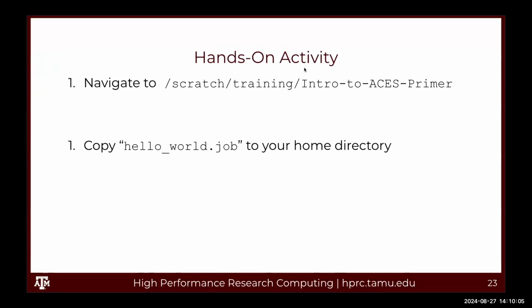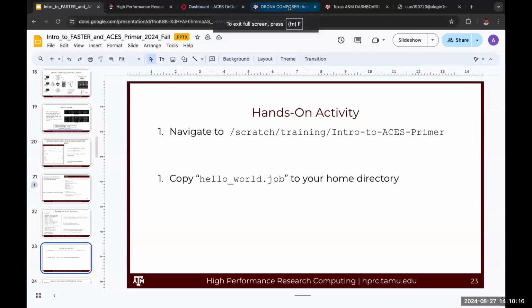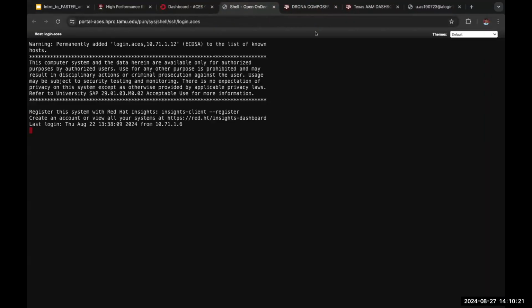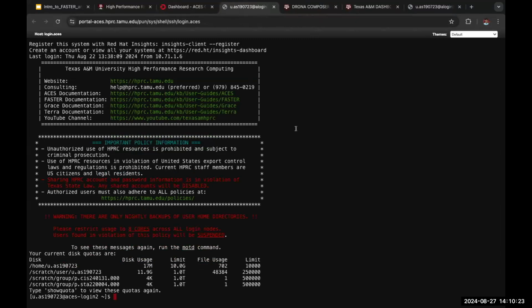Going ahead, we'll do a hands-on activity where you can submit a job through your shell. If you go back to the portal and we open the cluster, here's the shell.